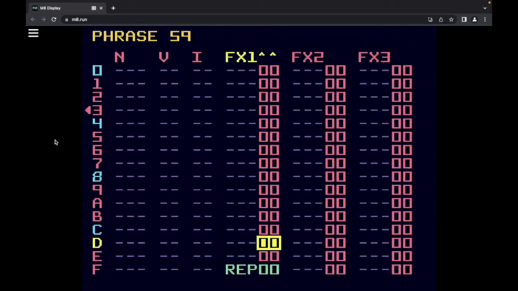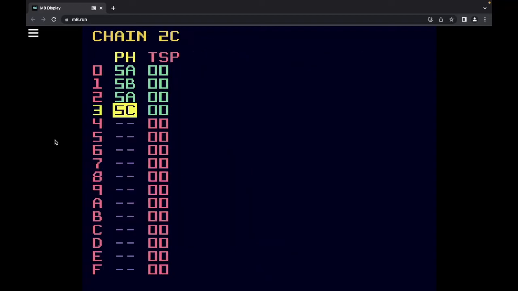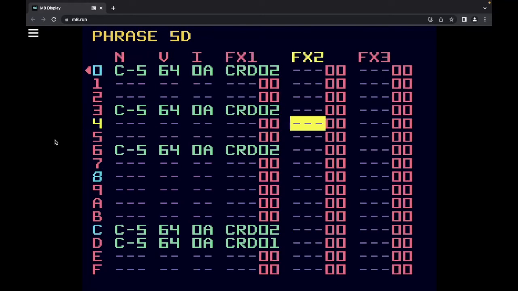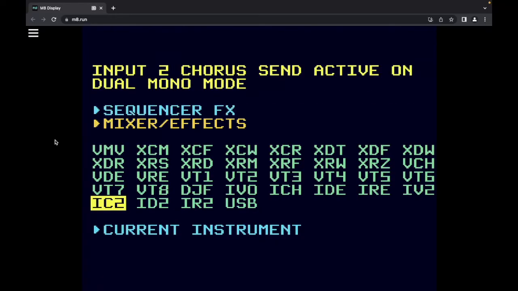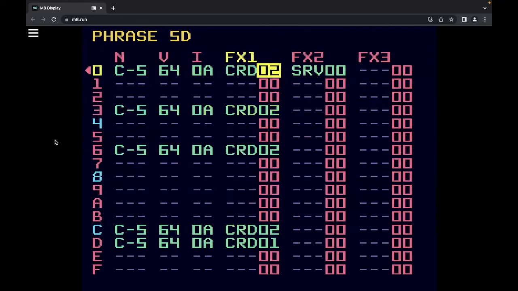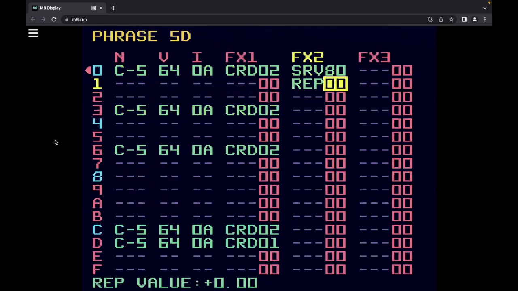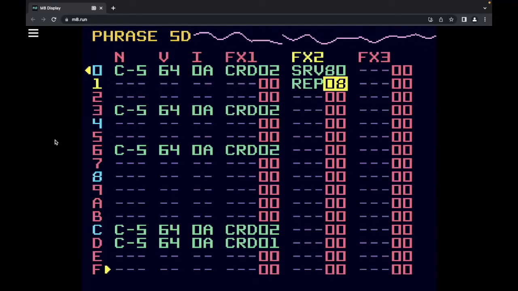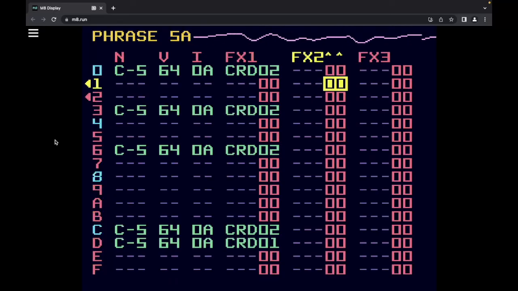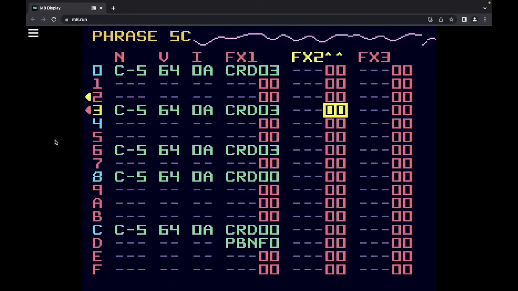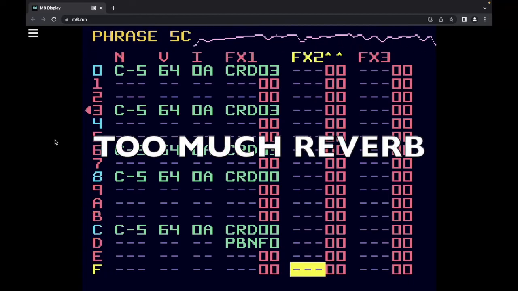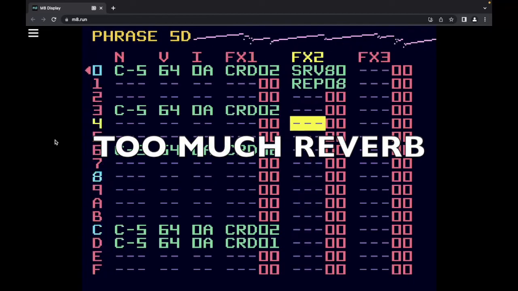Alright, something feels a little weird to me. What if we put this rep command, stop it right there actually, but we also go here and send some reverb as well. I mean, what's the reverb at anyway? It's at 80. So we'll keep it at 80. Rep. And instead of 4, let's do 2. What does that give us? That is too much reverb.